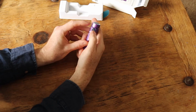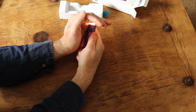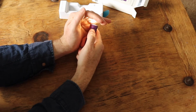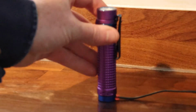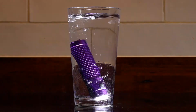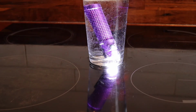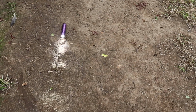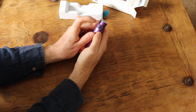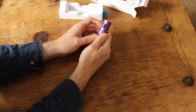The on and off switch has a little light on it. You probably can't see it when you turn it on, but when it's fully charged you've got a green light there, and then it drops down to amber and then red when you're within 10% battery. You've got the magnetic tail clip, and the cut for the lanyard to fit in. This is a waterproof torch, waterproof to IPX8, with 1.5 meter drop resistance. The button is on the side. It's a lockable torch, so you can lock it when you put it away, so it doesn't come on in your bag.